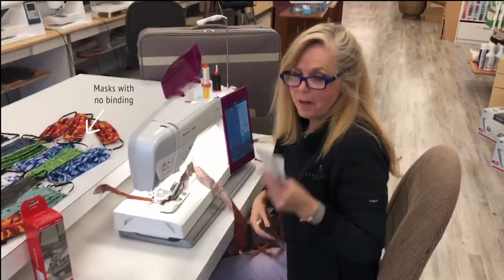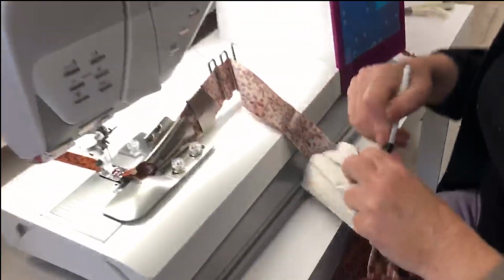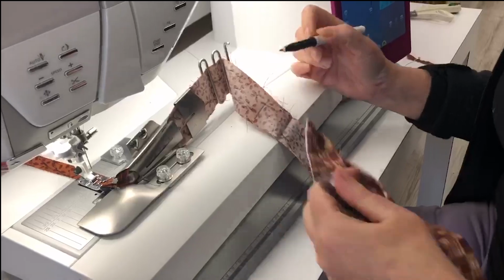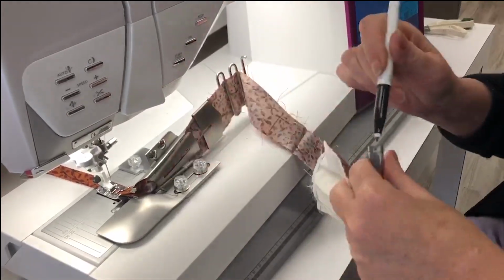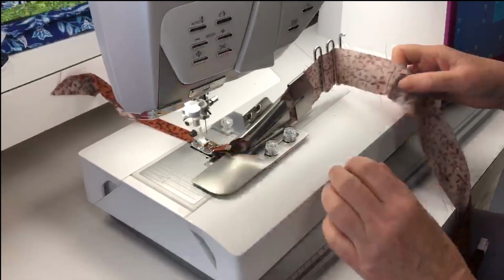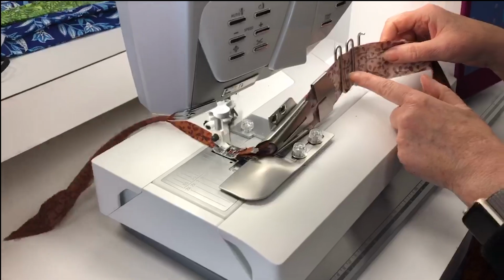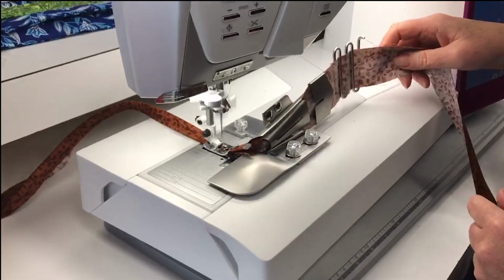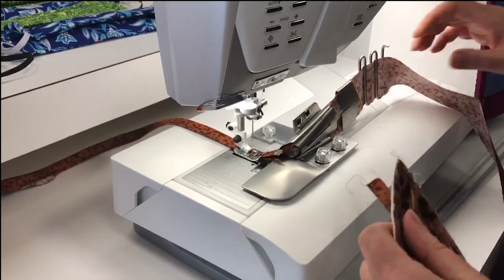Now we're ready to put the mask and load it into our binding while we're sewing. I first marked my binding right where the mask is going to start sewing, in the inside part, because I can see it as it goes into the binding foot. So I'm going to start sewing. I watch the line, the little black line I have. There it is, right there.